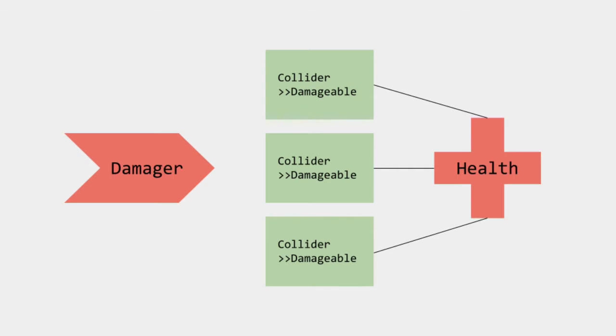And then every source of damage, every gun, every weapon, explosion, grenade, they all have the damager component. And that gets passed on through the damageable onto the health, and then has the ability to do a callback, so it calls back to the weapon and says, hey, I just caused some damage.